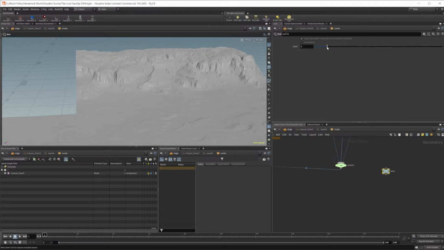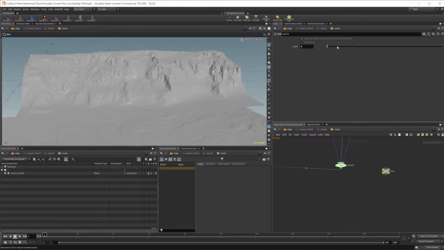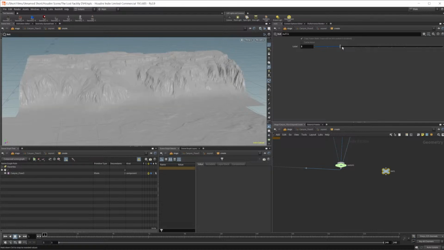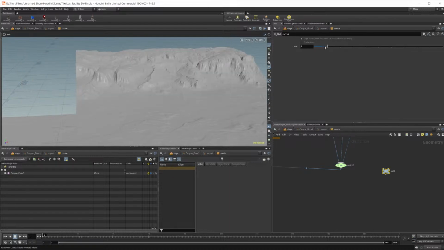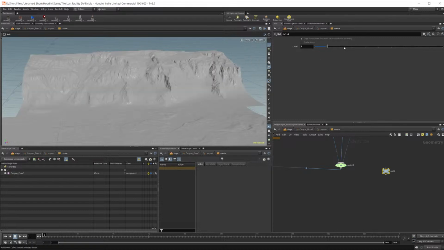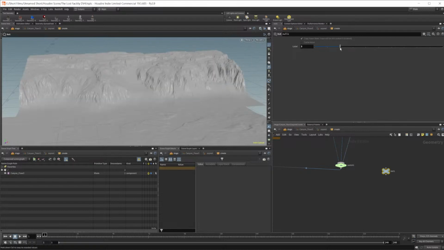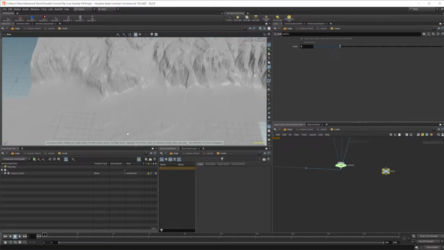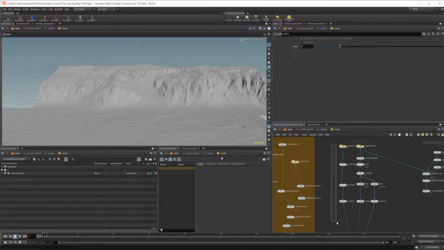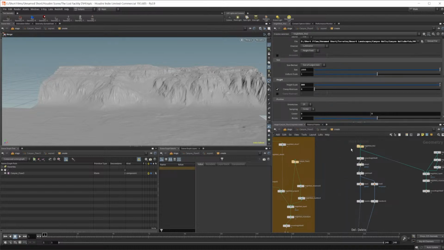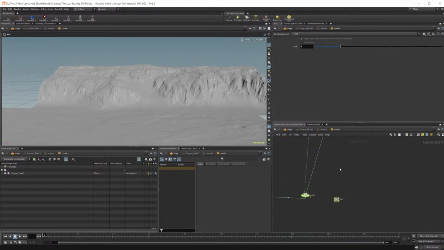So let's see. I feel like I do like the terrain generated from the canyon better. Yeah, definitely like the canyon terrain better. Just split in half, that's fine. We can blend this into the terrain pretty easily. So I think we'll work with that. So let's take these and let's just kind of delete that out, and we no longer need this switch node either.